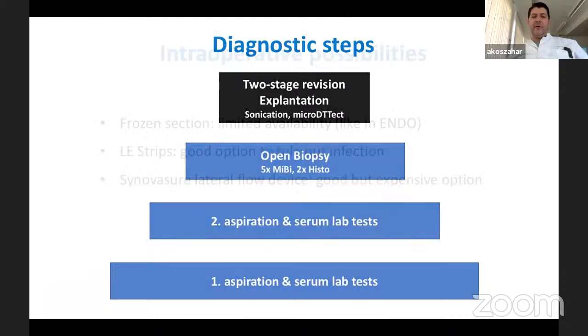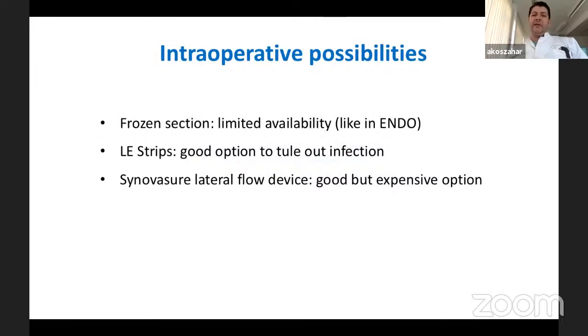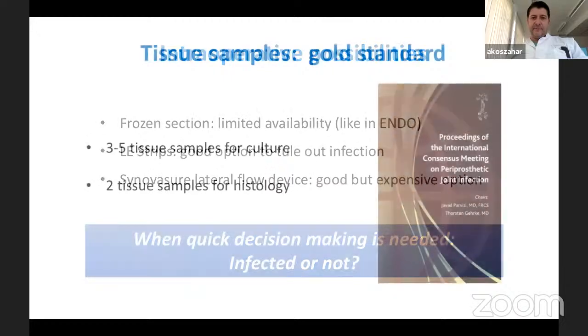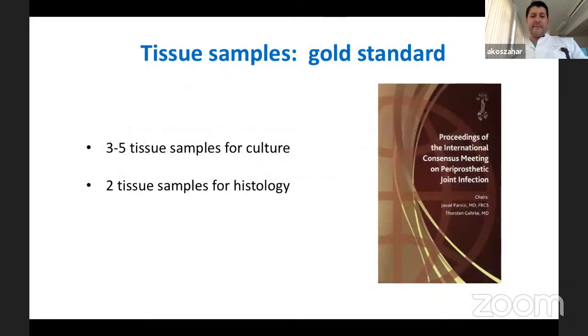After the workup, you also have the possibility of intraoperative diagnostics. Frozen section is not available everywhere, not available in EndoClinic, not available in many, many hospitals. In my current hospital in Berlin, it's available, but it's not always easy to organize. Leukocyte esterase strips are available everywhere, so I recommend using these in the theater. Synovasure is good and available in some countries, but not all, and it's quite expensive. So when you need a quick decision, you go for leukocyte esterase in the theater.